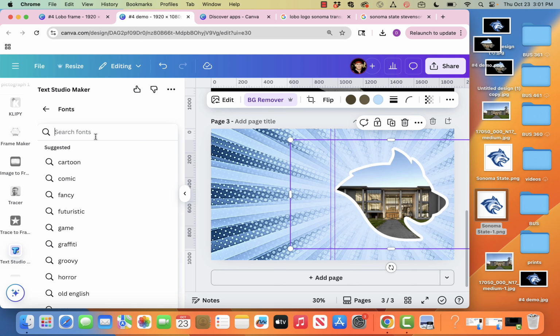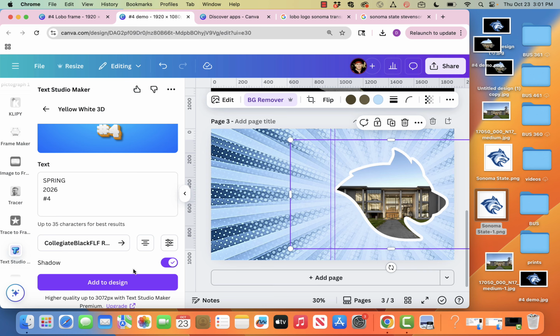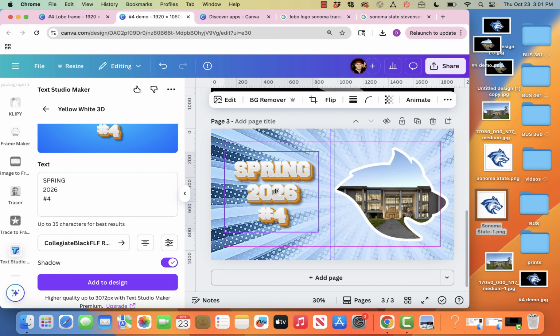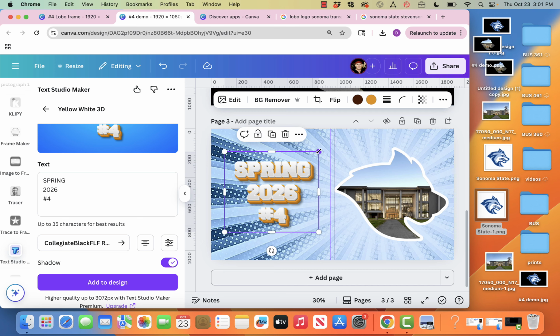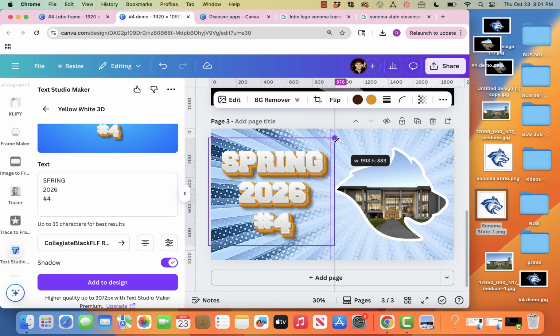I just need a college black font. College black FLF regular. Center line. Add. And let's see, now I kind of have some good alignment here. I can option drag to transform from the center out, maybe a little bigger.